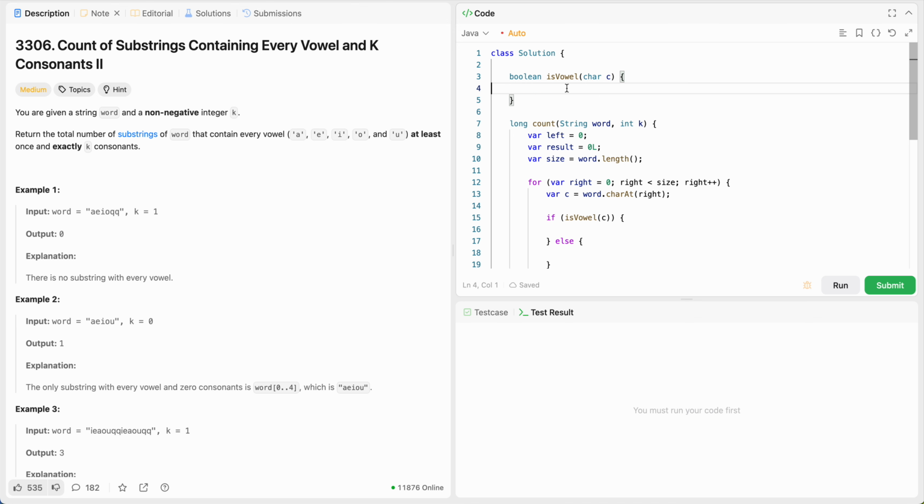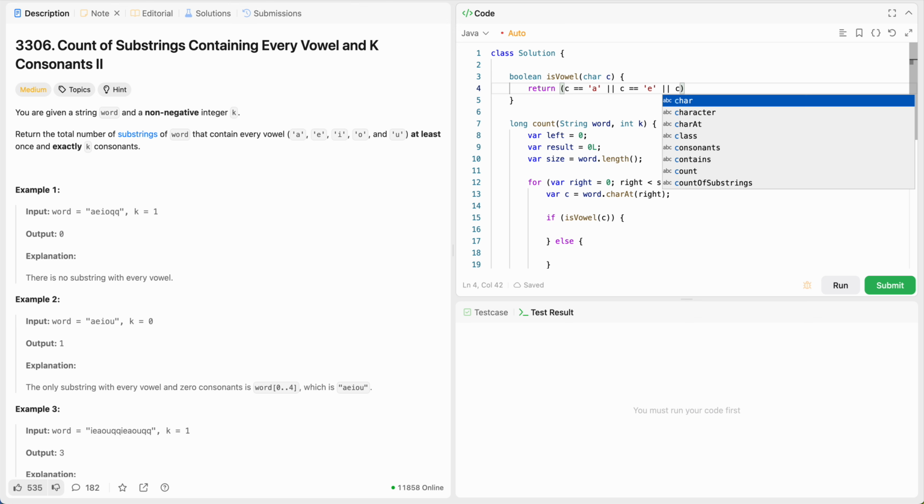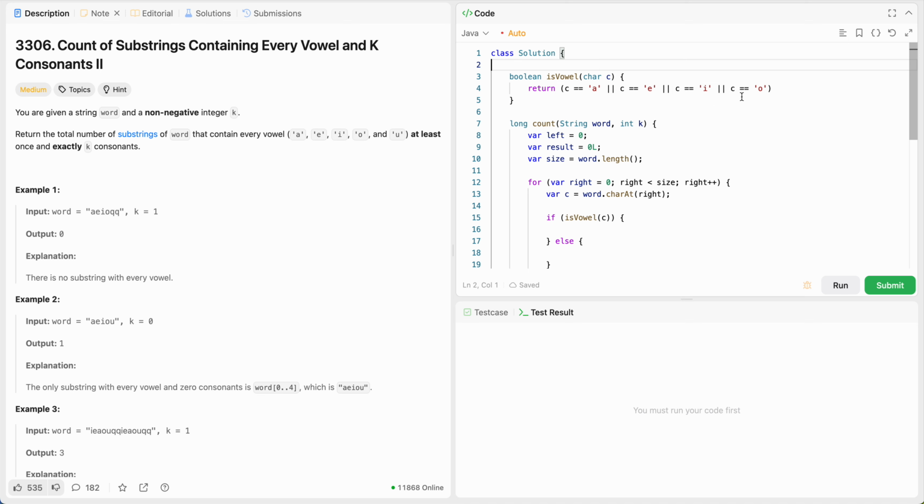It takes an input c and returns whether c is equal to a, or c is equal to e, or i, o, u. So this is an implementation of whether the character is a vowel or not.